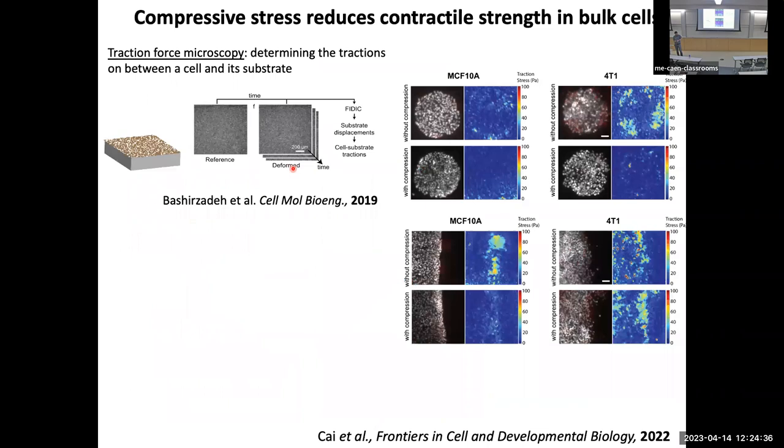So what we want to look at next is how much force is this system generating? And we use a technique called traction force microscopy. And it's just, very quickly, you embed fluorescent beads on the elastic substrates, and you can look at how much force a cell is generating on this substrate by comparing the deformed state versus a no-cell reference state. And you can compute the traction forces that way. So here are two different experiments. One is to look at patterned substrates, and I won't go into detail of this, but essentially we can confine the cells in the circular pattern.